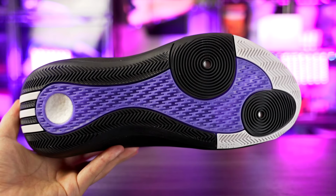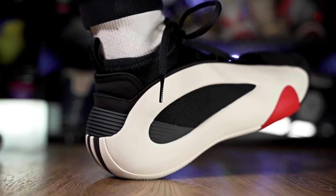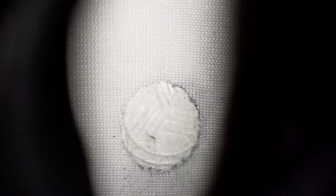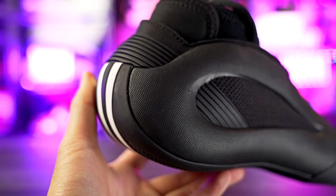Also for the cushion, one of the nicest cushioning setups that you can get right now as well, right? So you got Jet Boost, and the underfoot cushion is really nice, especially in the heel, right? You have that cutout. The strobe board is on the softer side of things as well, but you still have really good court feel. And then the other thing that I like about the Harden Volume 8 that they did better in the 8 compared to the 7 is that there's no plastic cage, you know what I mean? The 7 had that plastic cage, the 8 is just a foam, right? So the cushioning sounds really nice.